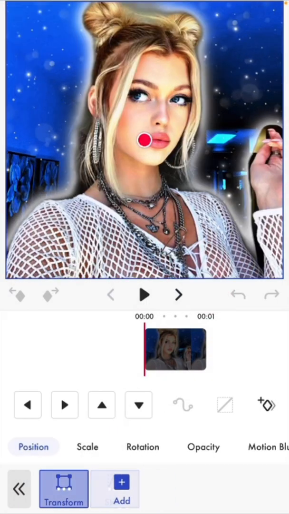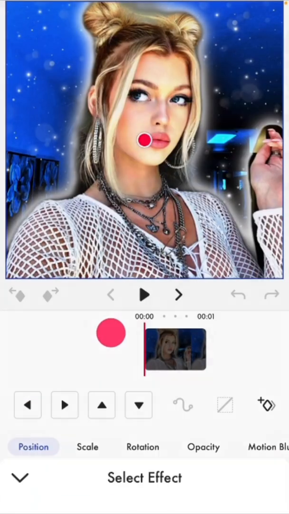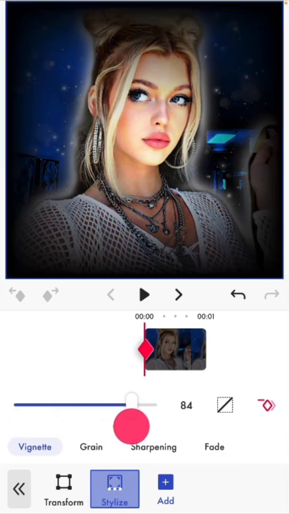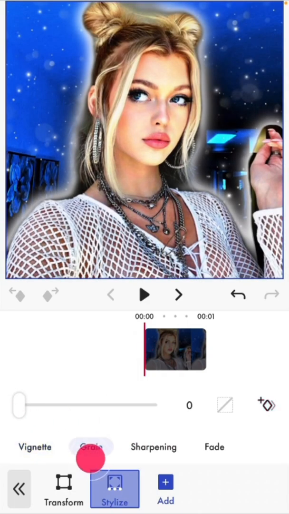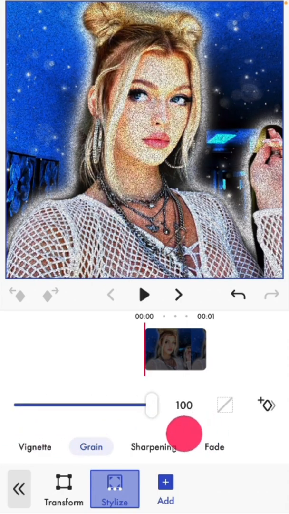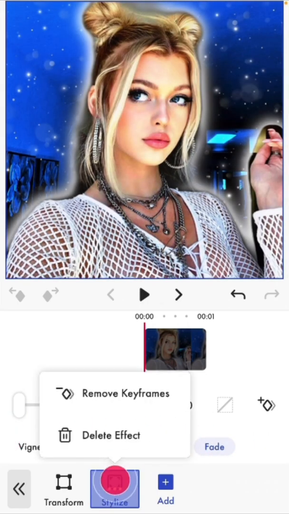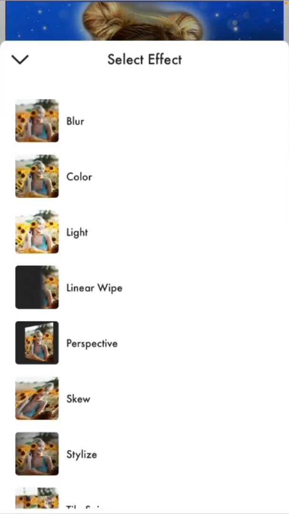The next new transition custom effect is stylize. Funimate added a feature where you can make a shadow border, a black shadow border around your picture or clip, and they added grain so you can edit pictures and stuff on Funimate. Obviously the opacity is 100 to 0, and then sharpening is where you can sharpen your picture. Sharpening actually makes your edits kind of smooth, because I've used it in some of my edits and it makes it really cool and smooth. And the fading is 100 to 0, and the fading is just where it fades the picture. That's it with Stylize.